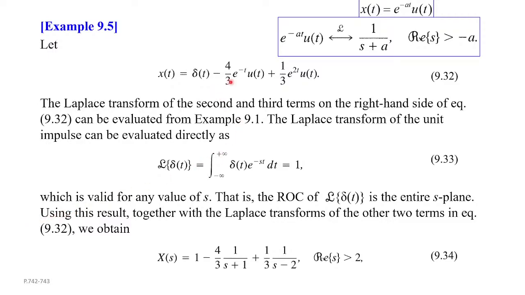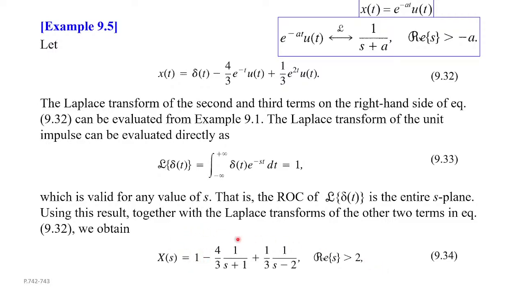And then you can combine the Laplace transforms of those two things, and you can write the big X as just written now. So this becomes 1, as we calculated. Then you have these coefficients with your s plus a here. And the region of convergence, once again, is the union of everything. And the union of those two will become Re(s) bigger than 2.